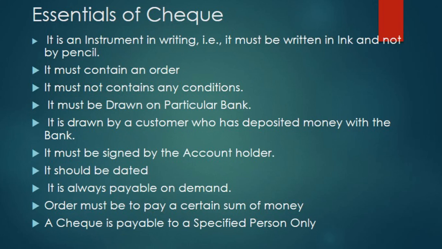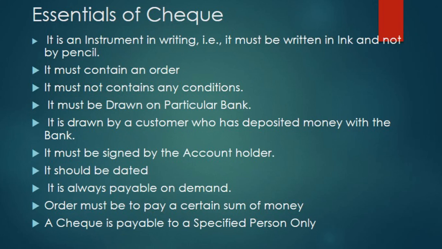Let's move on to fundamental features of a check. The most important features of a check are: number 1, check must be in writing. A check can be written in pen, or it can be typewritten, printed, or even in a pencil. But as per banking practice, check can be written in pen or it should be typed one. Writing checks in pencils will lead to alterations or modifications, and thus it is not encouraged by banks.